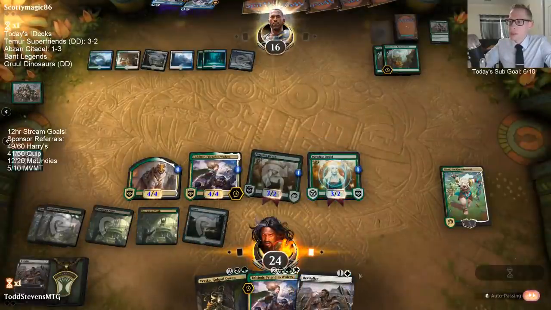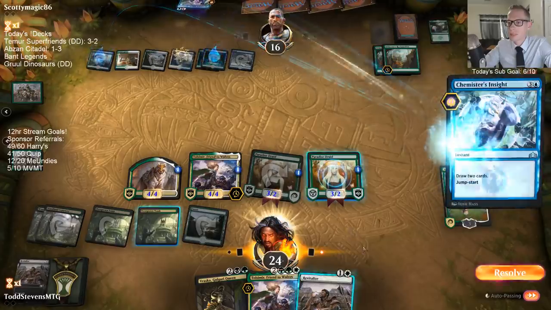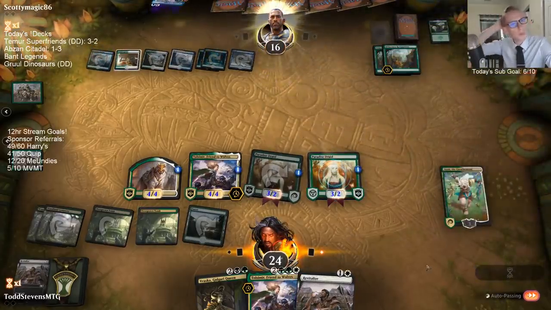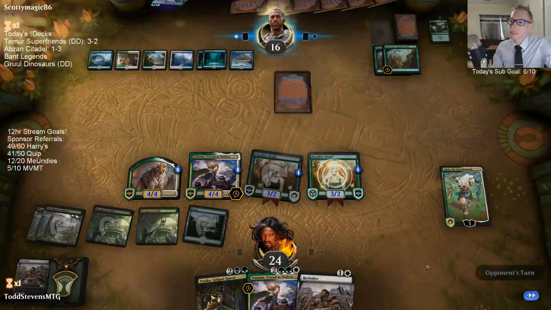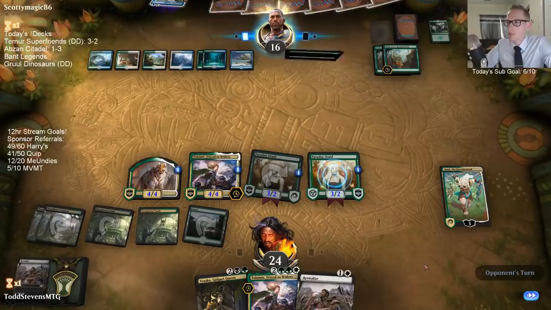Wilderness Reclamation will rotate out in around 30 months. That's not right, 18 months. There we go, that's better. I'm at about a year and a half, unfortunately.